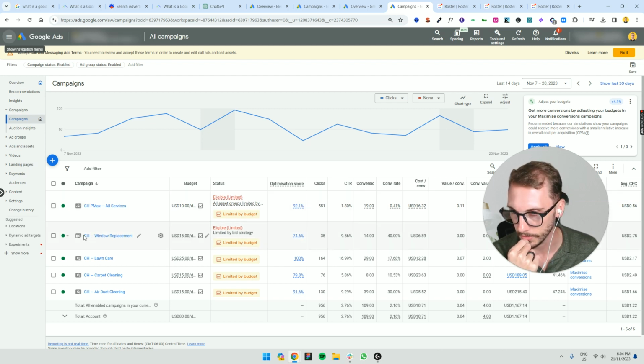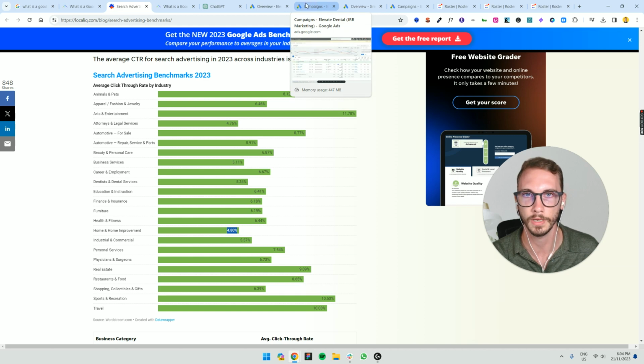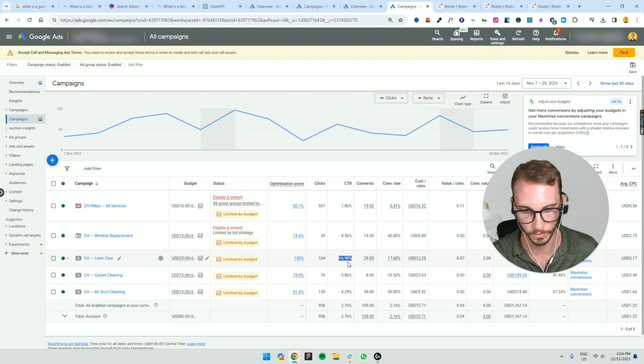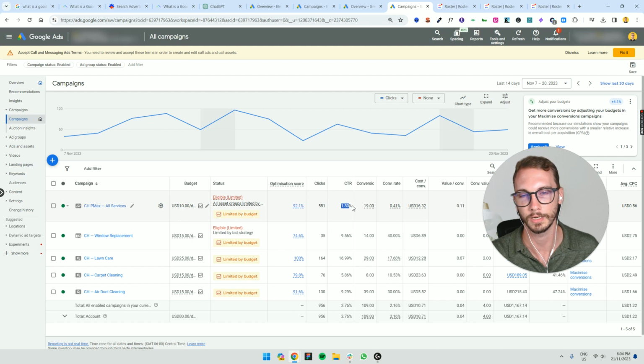We can see that we've got a search. Okay, we can have a look at that. It's 9.5%, so it's way over. Is it over? Let's have a look. 4.8%. So yeah, it's over. But other campaigns aren't doing as well. This one here is actually doing really well, like lawn care is doing really well. But these ones are around more the threshold. This one here has a Performance Max low. So they're okay, but again, depending on the campaign, usually with Performance Max you can expect around 1 to 2%. Do not expect it to always hit around 9 or 10%.